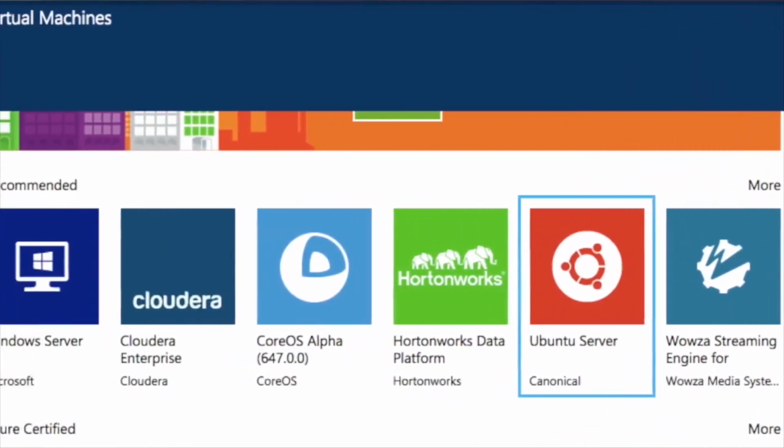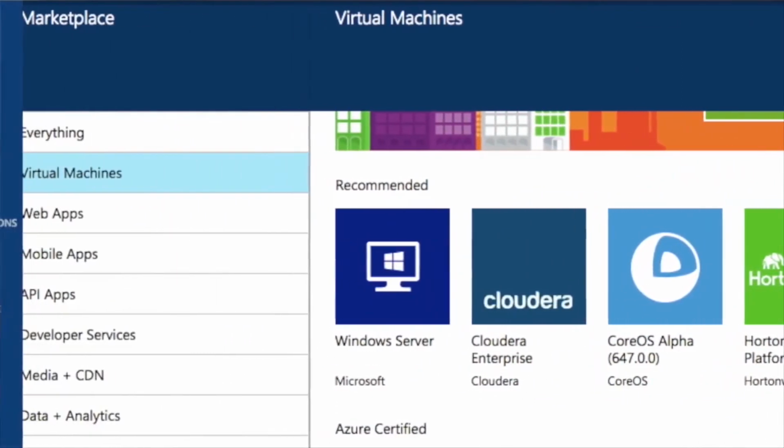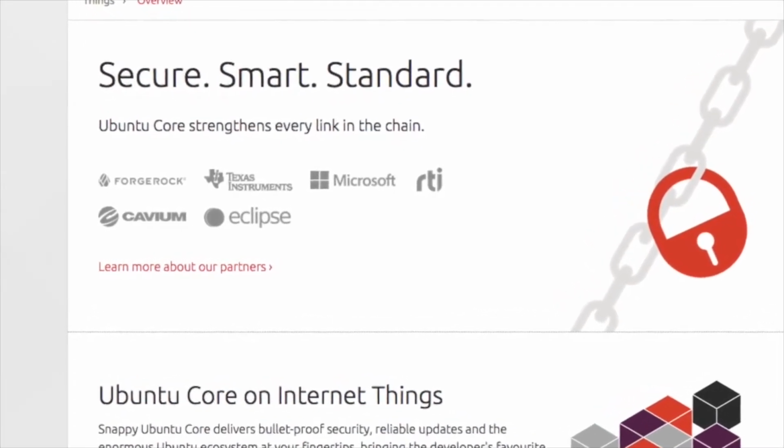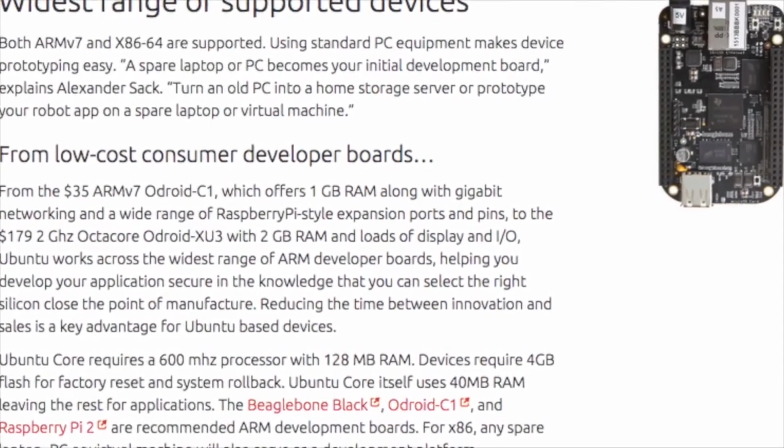Hi, my name is Martin Ictus. I'm the VP of Internet of Things at Canonical. You might know Canonical for its product Ubuntu, which powers most of the public clouds. Some months ago, we launched Snappy Ubuntu Core. Snappy Ubuntu Core comes from a lightweight version of Ubuntu called Ubuntu Core that is stripped of all unnecessary features. And through doing that, it can run on smaller boards like, for instance, the Raspberry Pi, BeagleBone, or others.